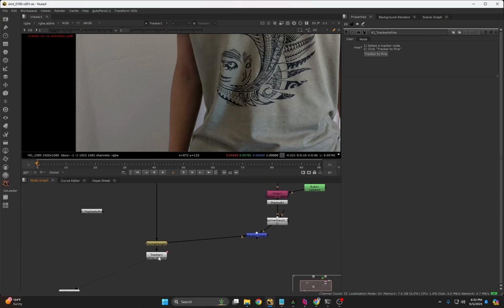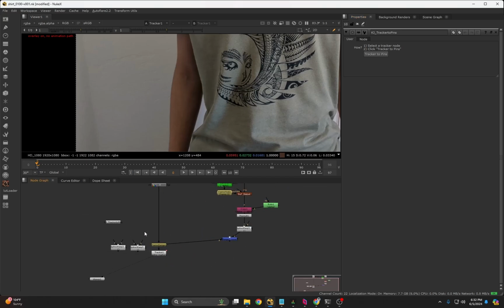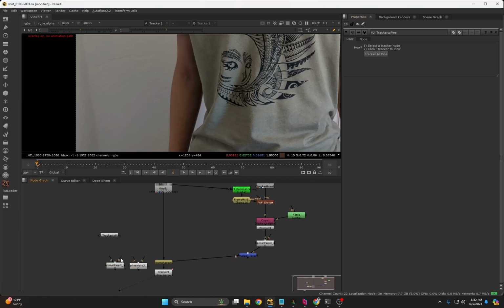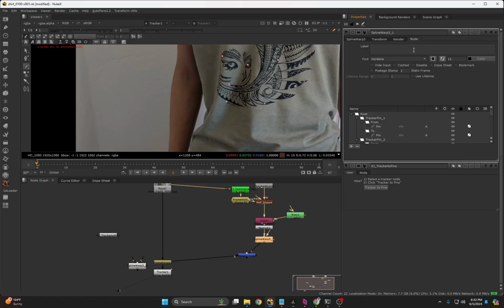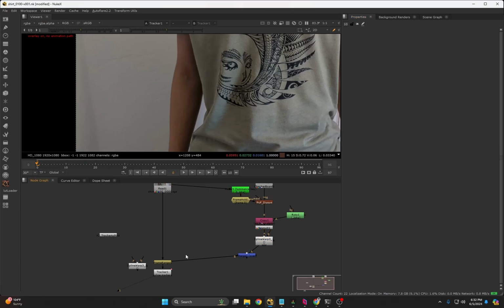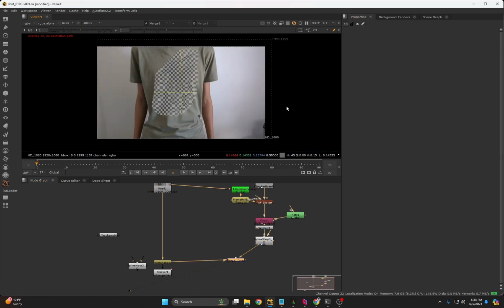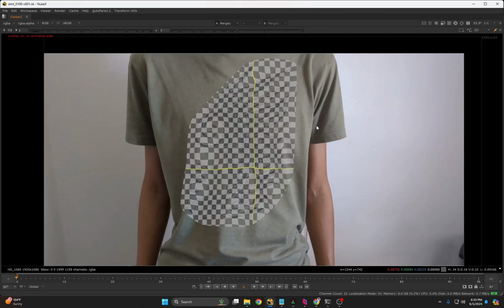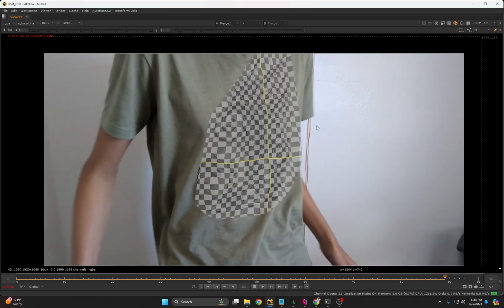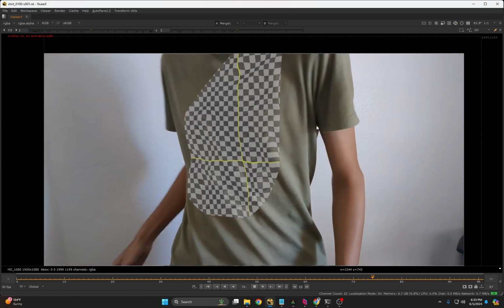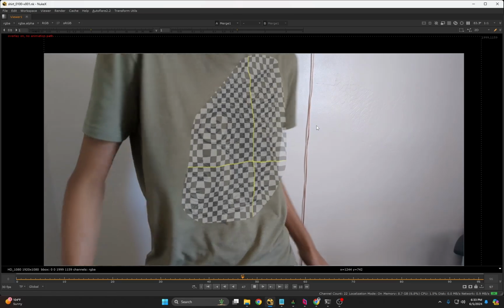So let me just go ahead and select my tracker to pins, make a match move, and you will see right here that this tool specifically comes with match move and stabilize, which is very, very helpful. Let me go ahead and delete this. This is the match move one. And if I look here at this checkerboard that I have, you'll see that it's going to match move, which is great. I love this tool. This tool is very amazing. I literally use it so often.